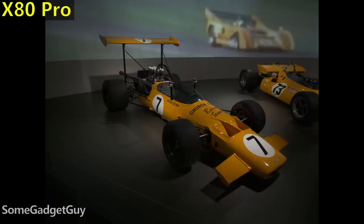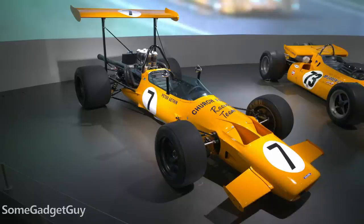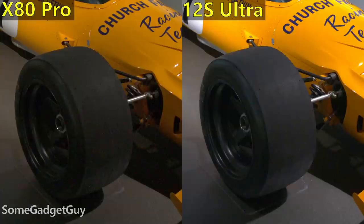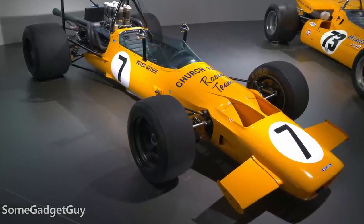One more indoor low-light raw sample. Both are impressive — this shot was taken in almost movie-theater-dark conditions, with a wraparound screen behind the car showing a racing film and only subtle dim lighting spotlighting the car. From this distance and darkness, making out the stitching on a baseball is jaw-dropping. This is also a nice test of noise and grain. Larger subpixels, in a situation requiring a higher ISO, means the Xiaomi is subtly but visibly delivering a nicer grain — difficult to discern from the output on my micro four-thirds cameras.